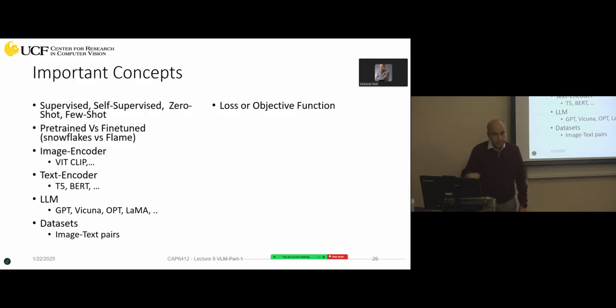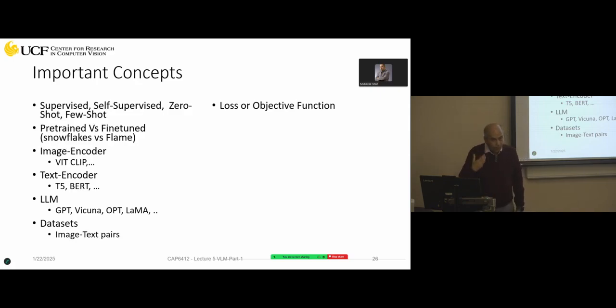So all this learning, when you want to learn, there has to be some objective. Learning means you want to learn the parameters of your model, right? The weights of the transformer, these weights you want to learn. When you compute, given an image, you want to compute key, value, and query. So talk about the convolution, one by one convolution, and so on, in the image. So we need to learn those weights. And there are lots of them. We want to learn weights for the MLP and so on.